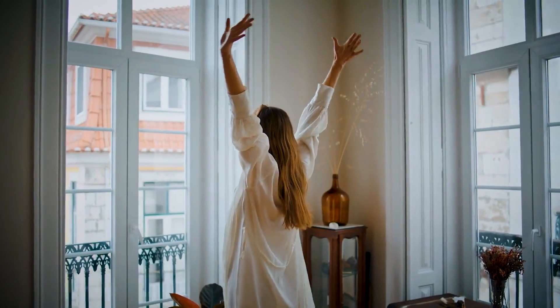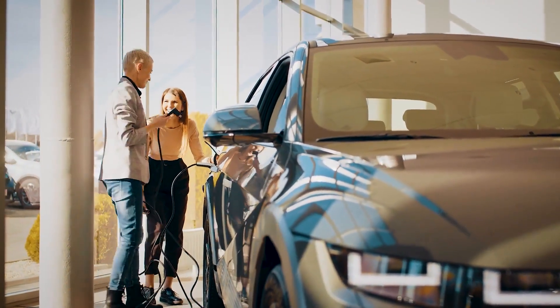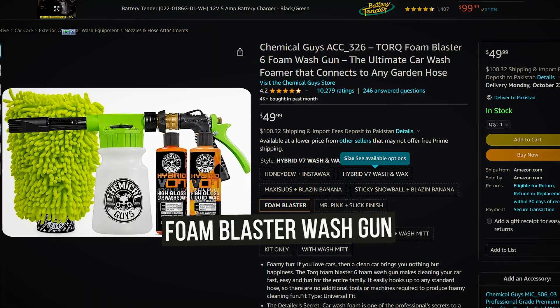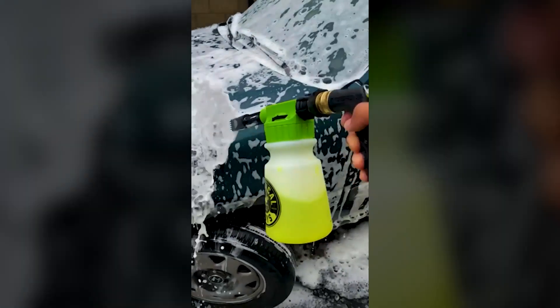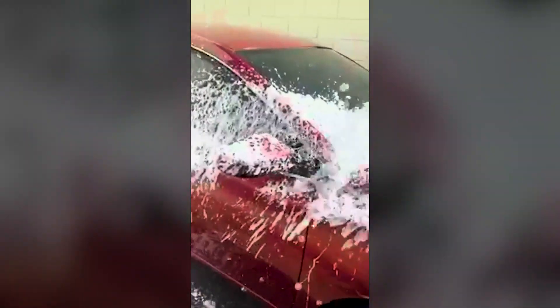And here you are after that restful sleep — you're now on the go again. But you see all that filth on your car and you tell yourself, this is not right. You gotta clean it up before you head out into the world again. So you grab the foam blaster wash gun, hook it up to a hose, and start washing your car. What's amazing is that you don't need any tool or machine to produce a rich, foamy bubble bath, and it can gently remove abrasive dirt particles without grinding them into the paintwork. The wash gun combines a soapy water solution with air and running water to create foam, and whether you like it thick or thin, just simply adjust the dial.